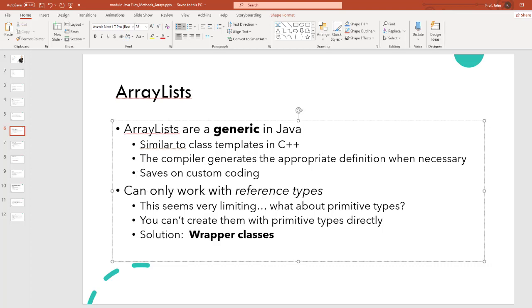Now, if you're looking for something corresponding in, say, C++, array lists are very similar, not exact, to a vector in C++. So if you know the vector type from the standard template library in C++, then you would know array lists. Really, the only difference here is it's the list abstract data type implemented with a dynamic array.